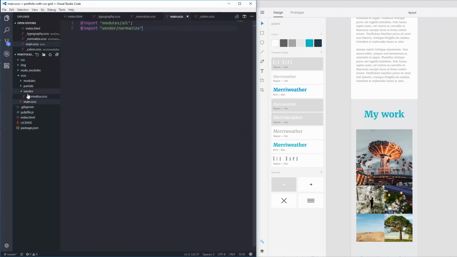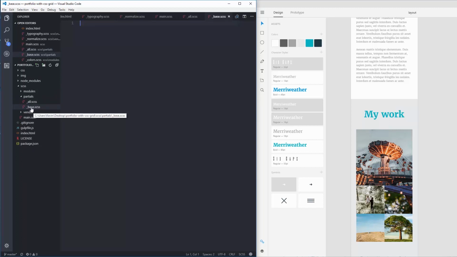Then I'm going to come into my partials, and in here we'll make a new file called all.scss. And for now, we'll make one new one called _base.scss. Some people make also a base folder that has this, but my base is sort of its own partial in the way I like to work and the way I visualize it in my head. Don't feel like you have to organize this the way I'm organizing it. Find a system that works for you and organize your SCSS files or your Sass files in a way that you think makes a lot of sense. Because to me, that's clearly the best way to do stuff.